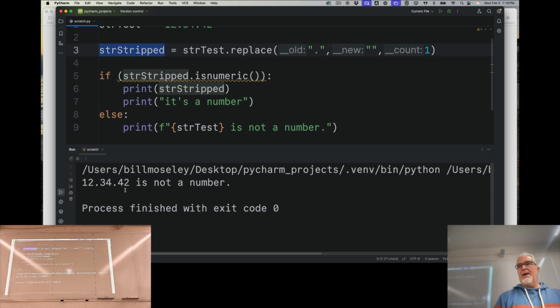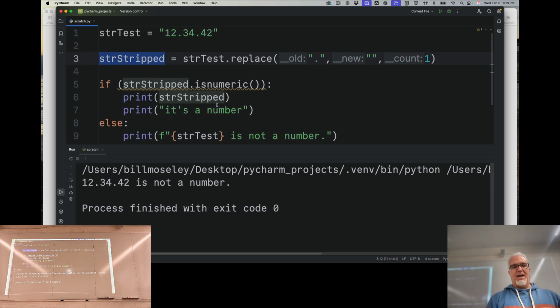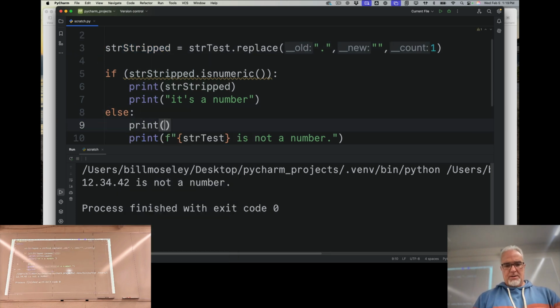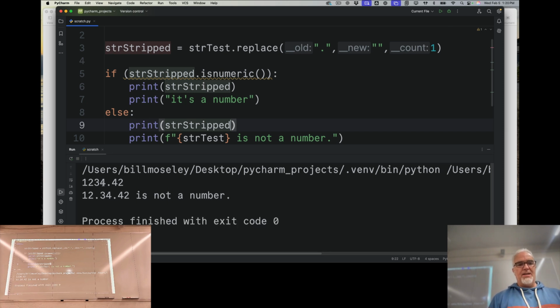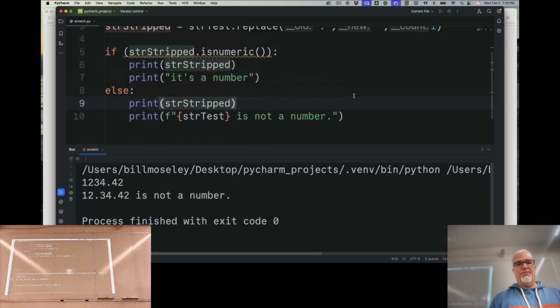Okay, because this is not a number. It recognizes that. But you can see here, if I print str stripped right before I say that, notice it does take out 1 decimal or 1 of the periods, but it's not taking out both of them. So it's not fixing something that's not fixable.